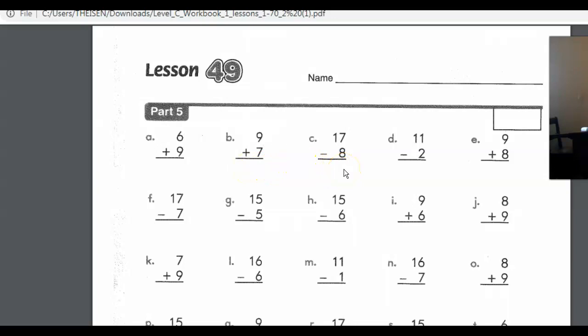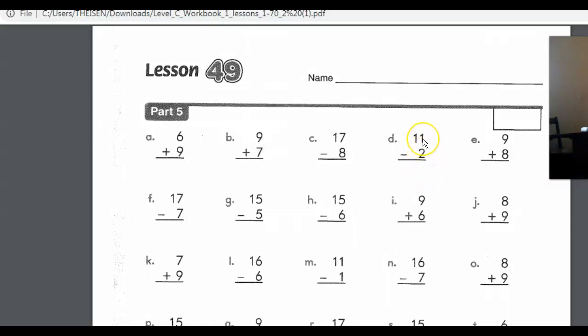What about here? Remember, we have a small number of 9 or 10 here. Do you see the small number of 9 or 10? No. So do you think this could be 9 or 10? Yeah, it's going to be 9 or 10. So would 8 and 10 be 17? No, that would be 18. So it must be 8 and 9, right? What about 11 minus 2? We have a 9 or a 10 that's missing, right?